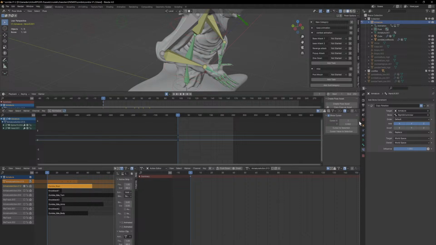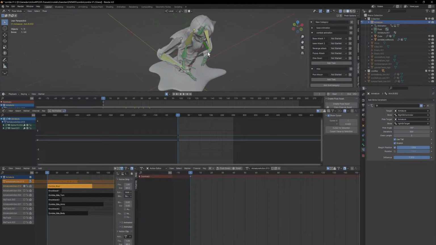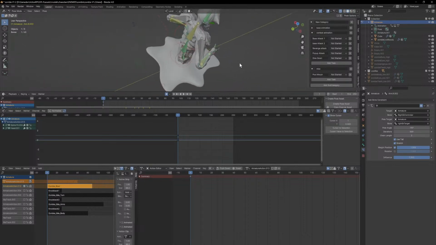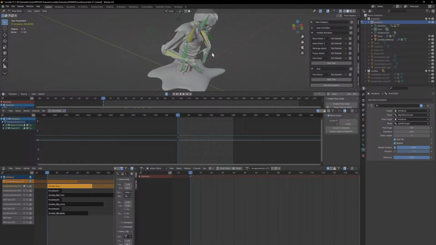The copying is fine. It's just making this thing move around in a curve is actually hell with IK. That's not what IK is good at.